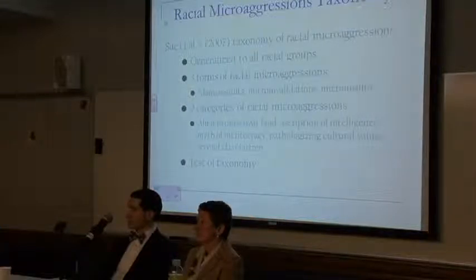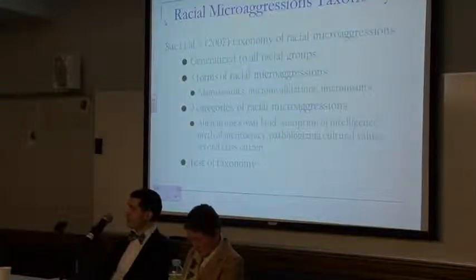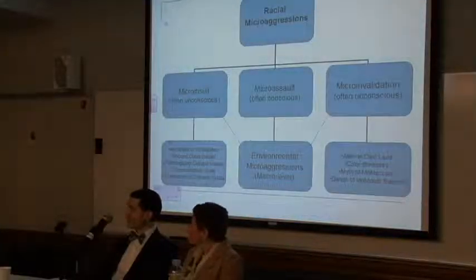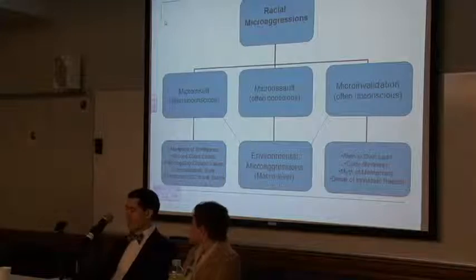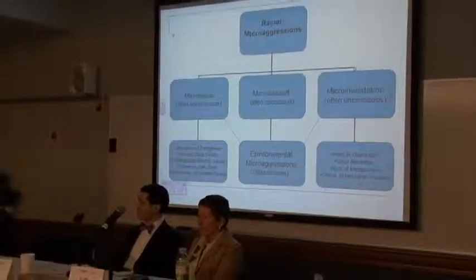Sue's work was to really say, let's see if we can take the theory a little bit further and think about it in the context of a taxonomy that we can develop to understand a little bit more about the nuances of what racial microaggressions are. And that's what he did. And so I'm going to show you an illustration of the taxonomy, which came out of this understanding about racial microaggressions and now has been extrapolated to other groups.